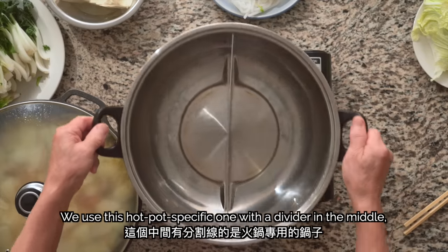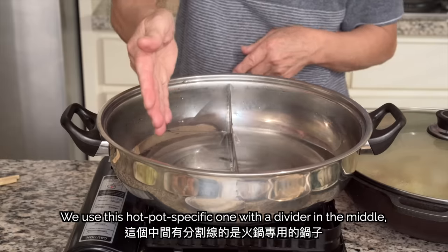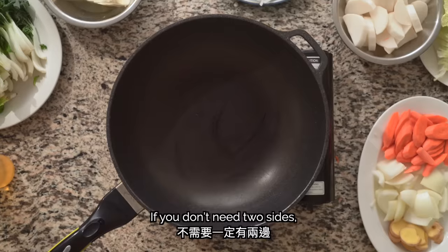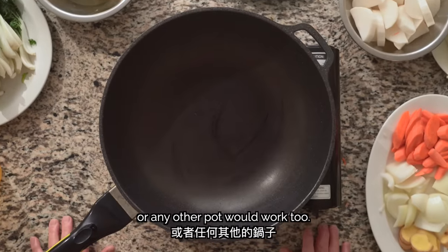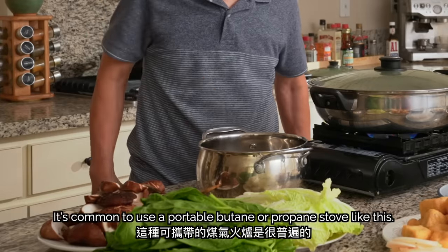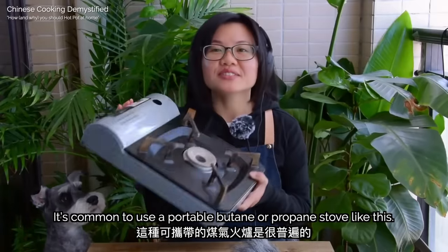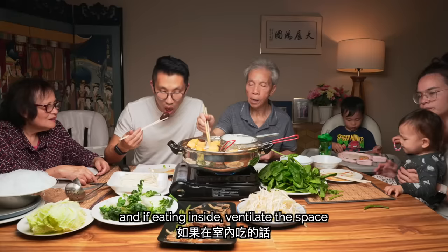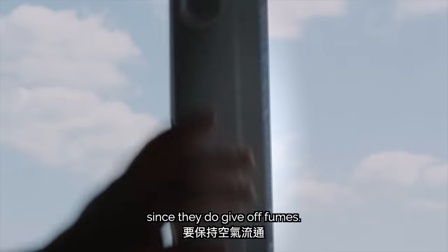First, you'll need a pot. We use this hot pot specific one with a divider in the middle, which is a great way to have two different kinds of soup bases. If you don't need two sides, you can use a wide wok like this or any other pot would work too. Next, a stove. It's common to use a portable butane or propane stove like this. Just make sure to have some extra cans of fuel ready to switch in, and if eating inside, ventilate the space since they do give off fumes.